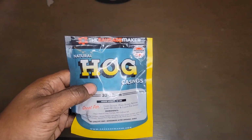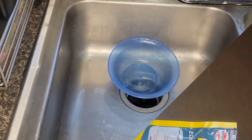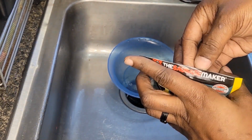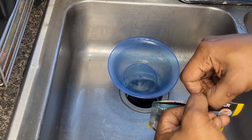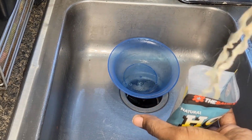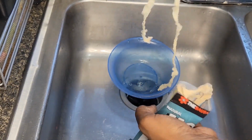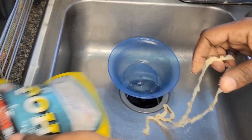And the first thing you want to do is get your casings rinsed off and soaked in water. All right, now the first thing you're going to want to do is get you a casing out of here. Sometimes they're all tangled up, so you don't want to go just ripping them apart. Some of them are already stuck together like that. But get you one out of there and take your time with it.